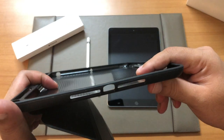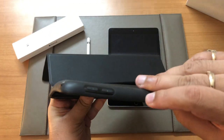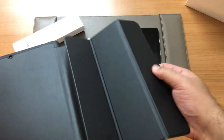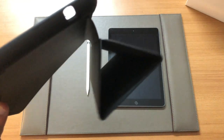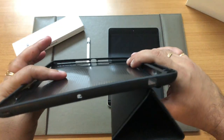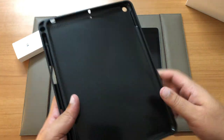Looking at the cutouts, there's a cutout for the speaker as well as the charging port, a cutout for the headphone jack, and the mic. The power button and volume rockers are in place. It's a fully rubberized case with a leather finish. It can fold and has magnetic support to keep the fold in place, so the iPad can be kept on a flat surface or a vertical surface.